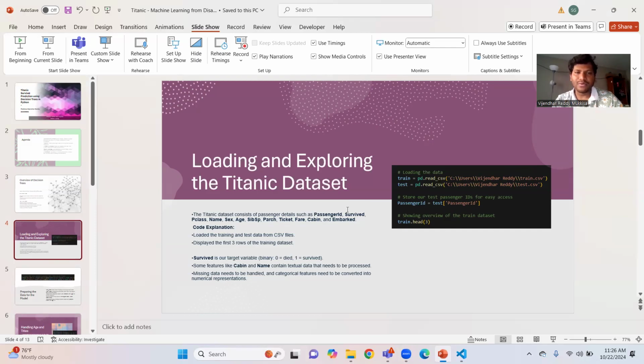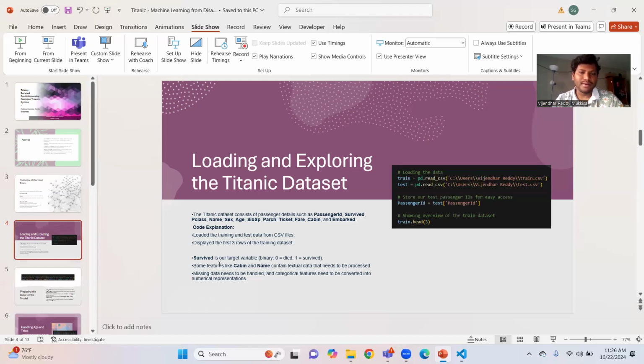In the future slides I will explain the code in full; this is just a gist. It loads the training and test datasets from CSV files, and we display only three rows of the training dataset.